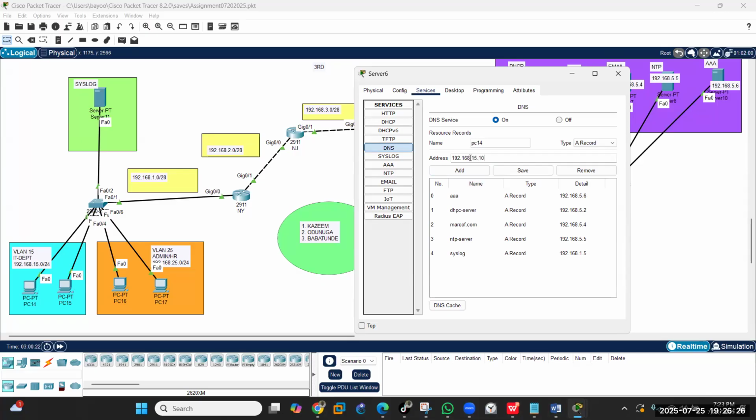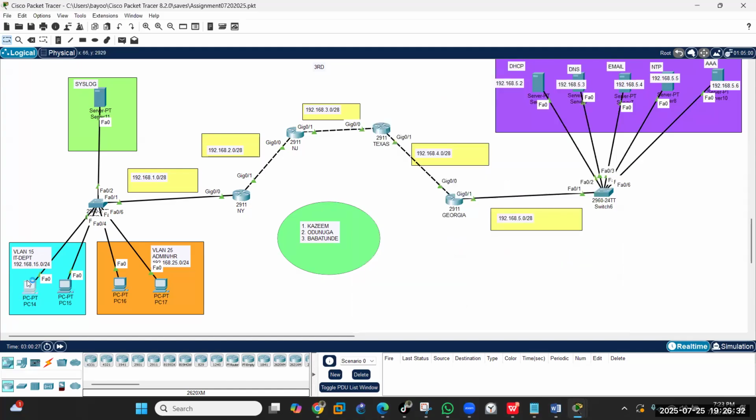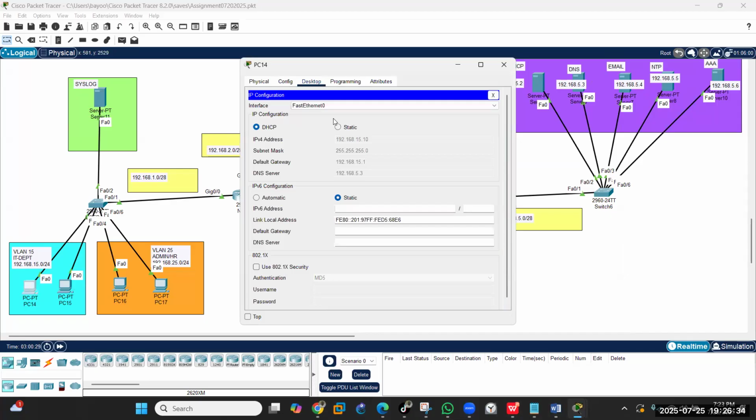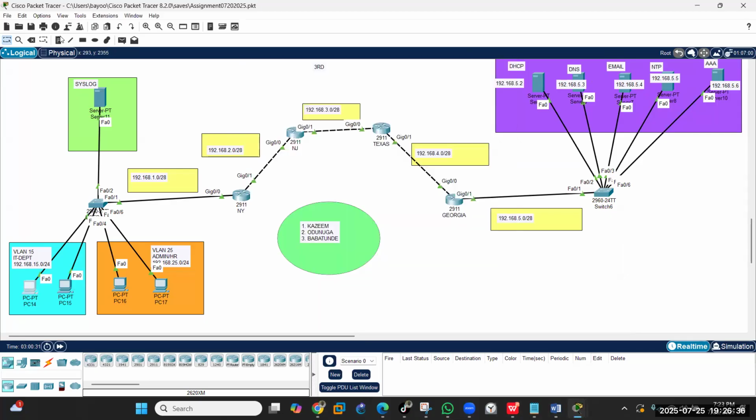15.10. Yes, so I'll label this to be 15.10. This is 15.11.